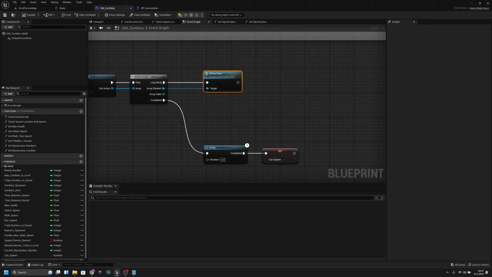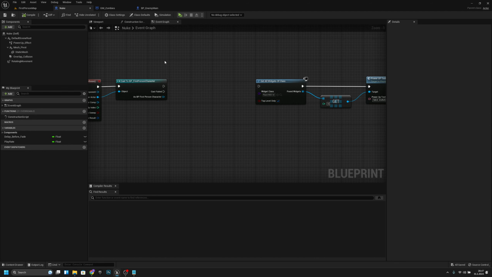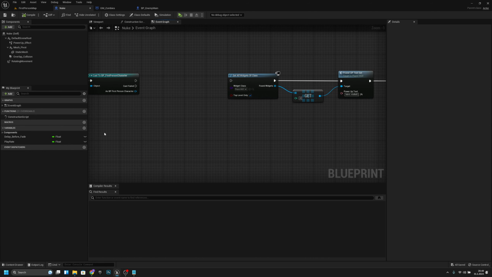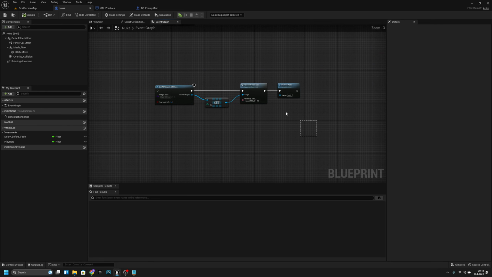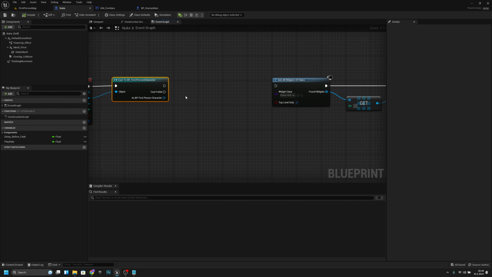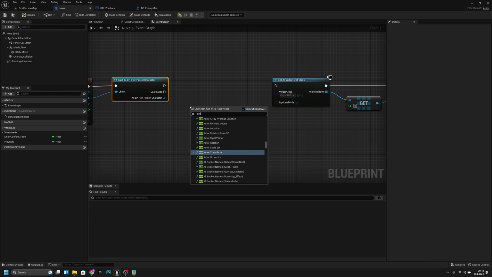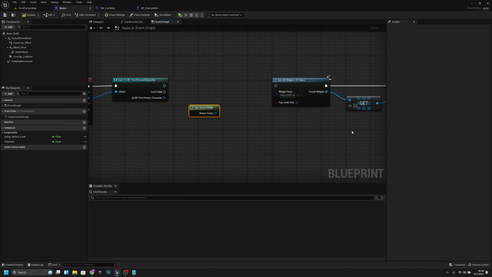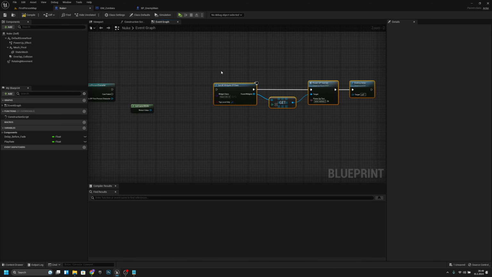So now we have that all set here. And now what we want to do is go to the nuke blueprint. And here, after this, that we have checked if we are overlapping with the player, after this we want to get game mode, and actually we will need to move these further.